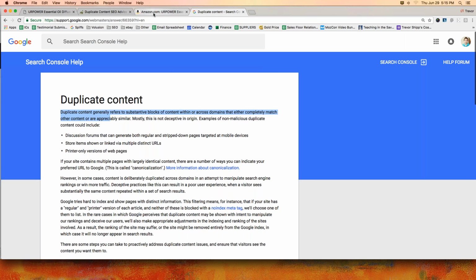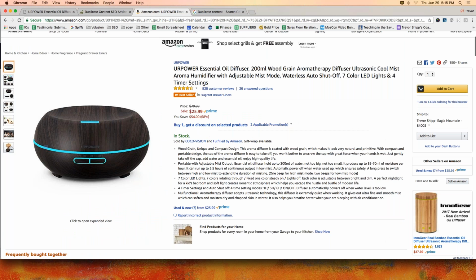So it's saying content across domains, meaning if there's content here on Amazon that's substantial enough, and it's taken in a big block and simply put onto another domain like yours, that could be considered duplicate content. And without reading through the whole policy and talking about some of the impact, I'll just tell you this: Google doesn't particularly love duplicate content.